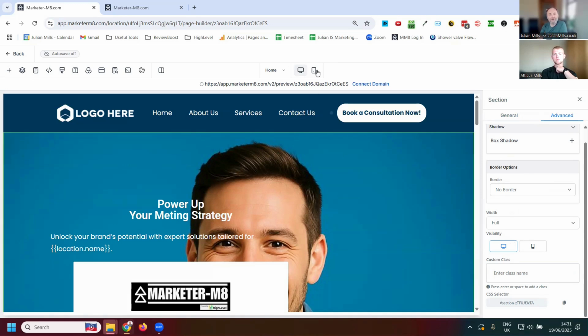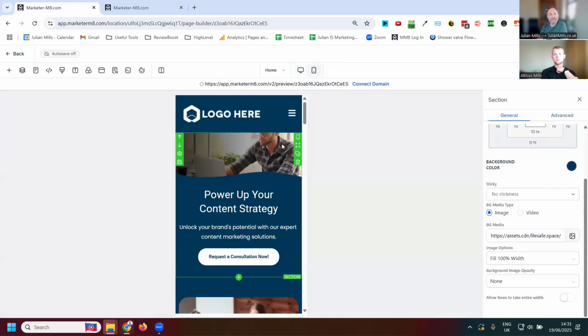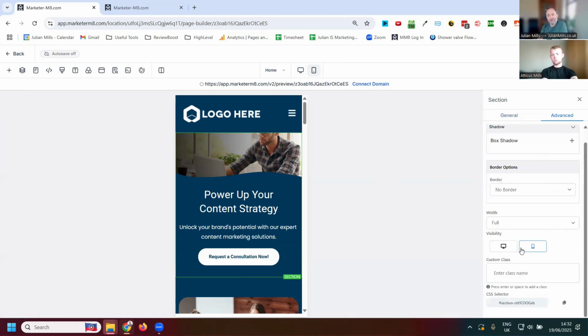Now, if I go to mobile view, you'll see, click on this section here, it's a different image, it's displaying this image, and it's only visible on the mobile view. Yeah. So sometimes the same element can be visible on both. Often that's the case actually, but there are instances where you'll want one element to show on a mobile device and not on the desktop, and vice versa. That making sense? Do you think, Atticus?